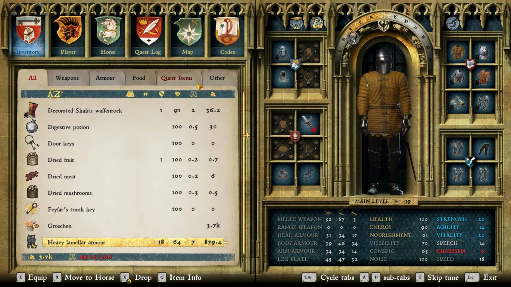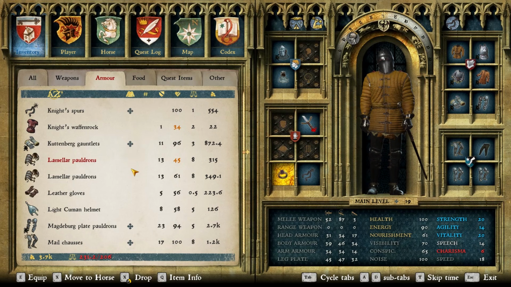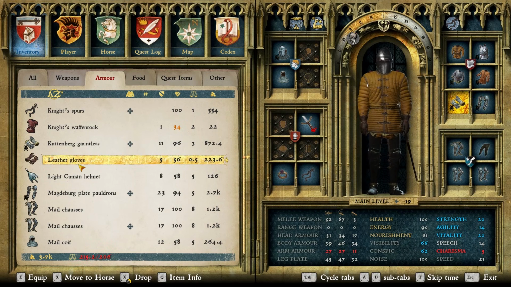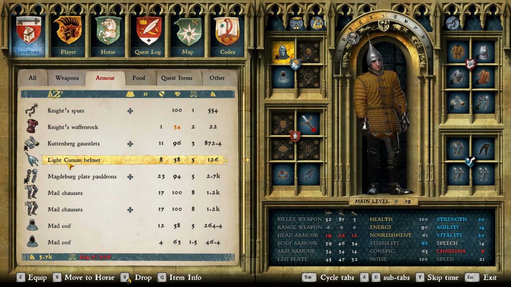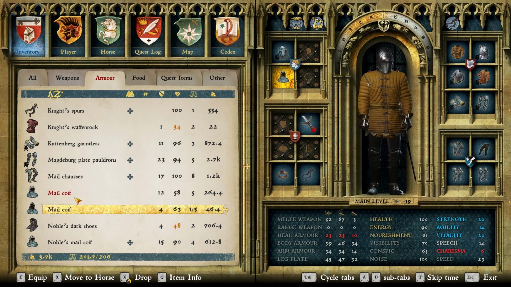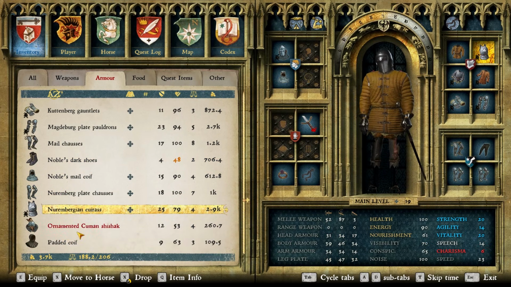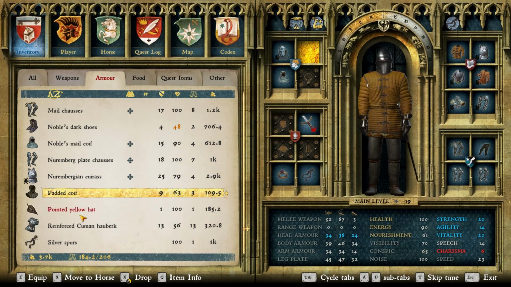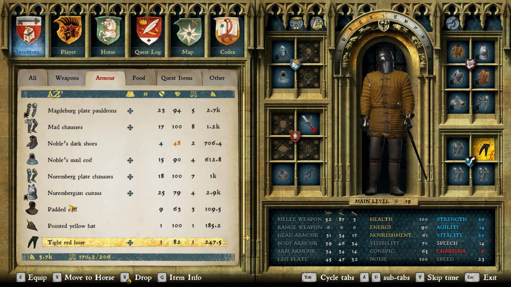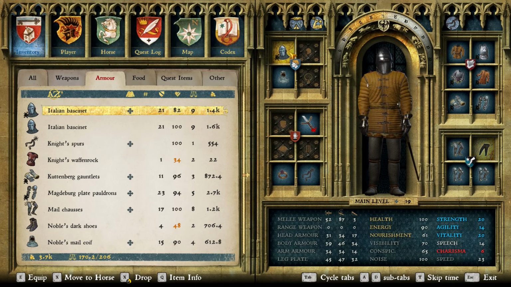I don't know where else to sell this stuff, because we still have a ton of armor and stuff to sell. This is a lot of gear which we can still make money on. I guess we're just going to have to wait and try to sell this to someone else at a later point. Look at all that gear we still have. There's a lot of stuff we didn't even get a chance to sell, like the silver spurs. So, I don't know if you guys have any good ideas of people we could sell this gear to. Do let me know in the comments, because I would be pretty interested.